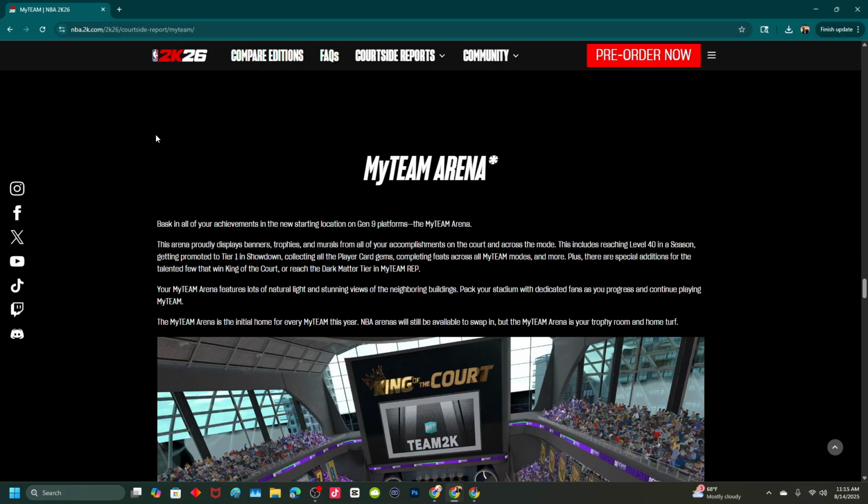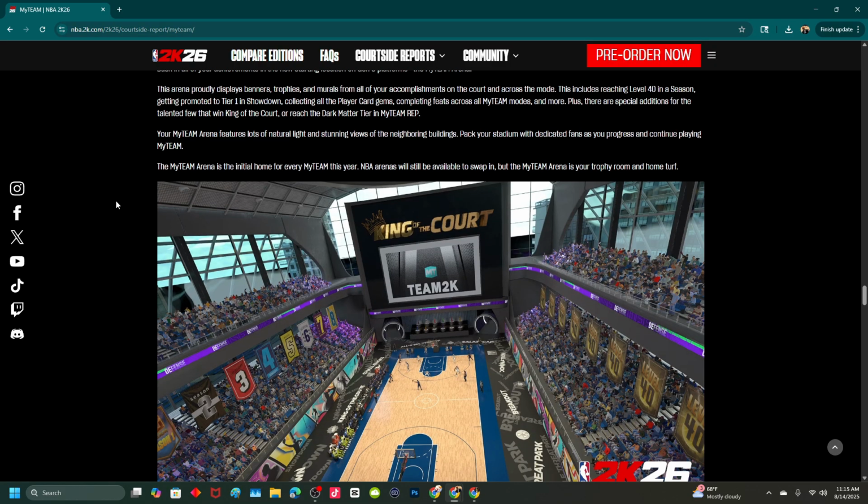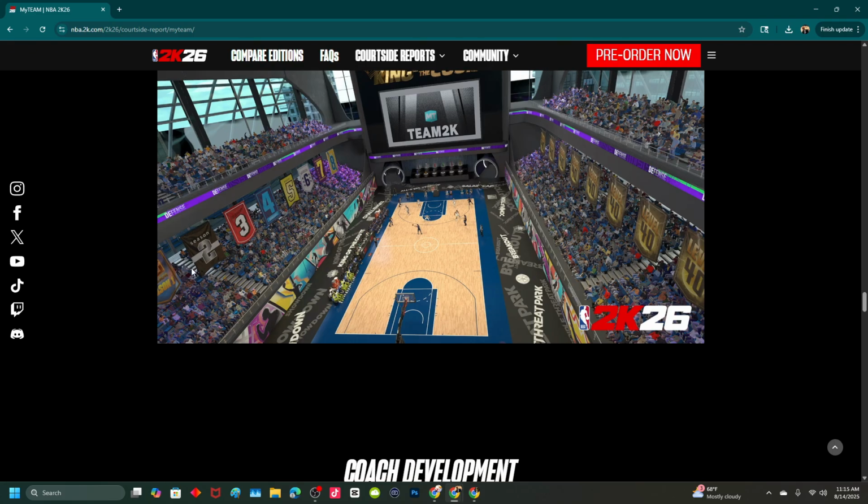Alright, so next up is the Myteam Arena. It says bask in all your achievements. So pretty much I think that from what I saw, it displays all your banners, trophies, and murals from your accomplishments, like rep, winning King of the Court, if you've collected all the player cards, and then like hitting level 40, as you guys can see right over here. And then these are, I think, reaching tier 1 or something like that, and then King of the Court showdown, beating modes and things like that.